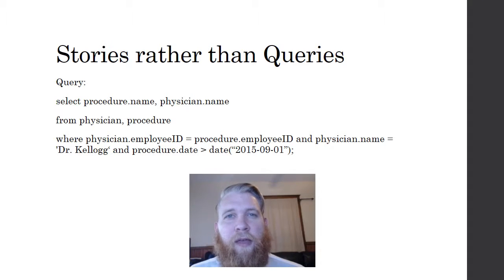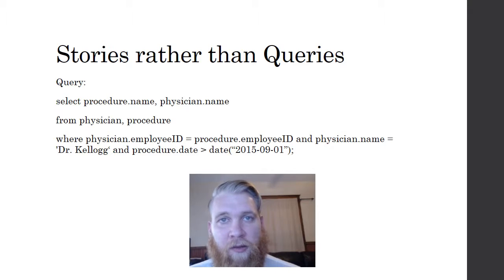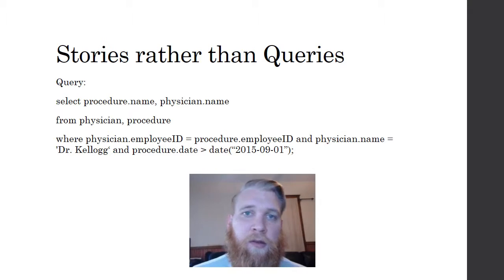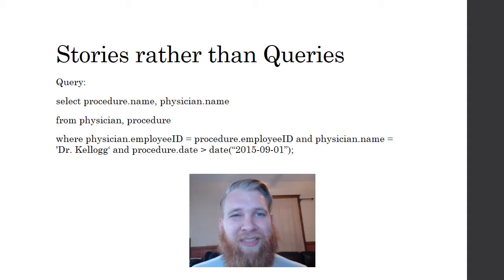Another thing that I've seen a lot is that students don't know how to tell stories about queries. They're very good at copying and pasting the text of their queries into their final presentations, but they don't always make it into a narrative, and that makes for a really boring presentation. Here are kind of the two ways to talk about this query that we see before us.